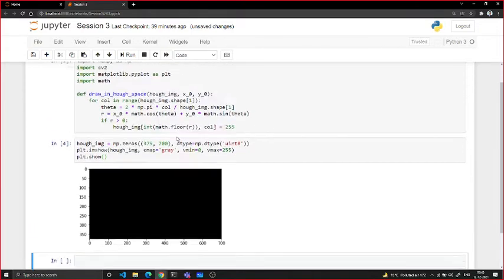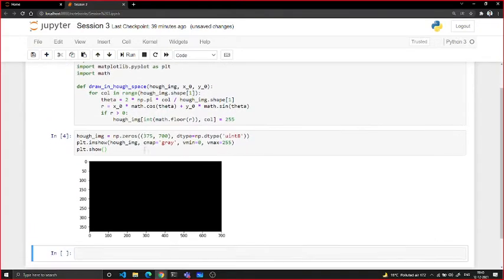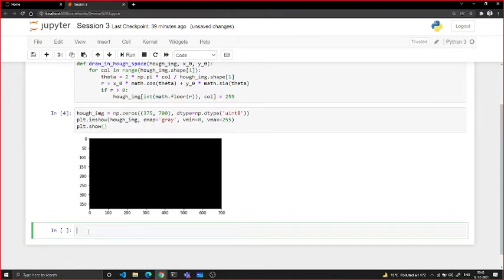Let's run the draw in half space function on the half image for a random point. We provide in our half image, and we provide in a random point.